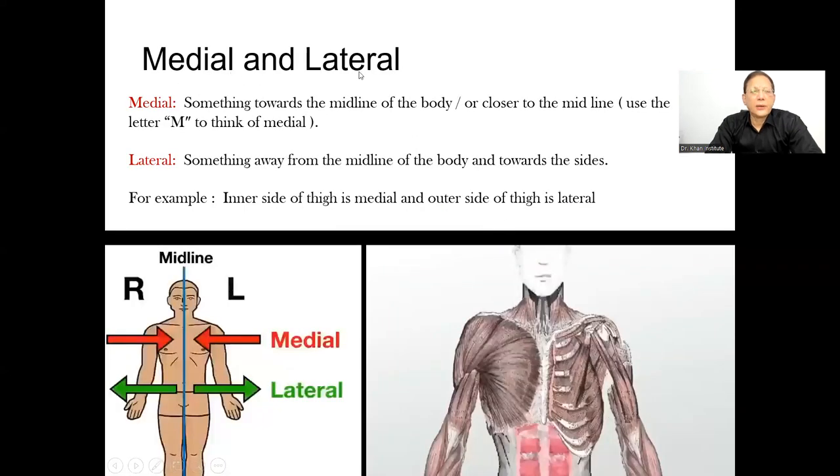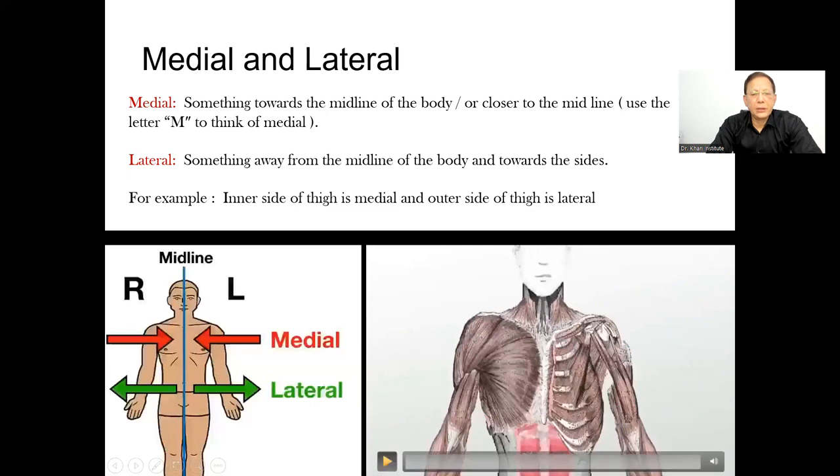So what are medial and lateral terms used for? Considering the midline as the central reference point in the body, medial means any structure which is facing towards the midline of the body, or you can say which is closer to the midline. Lateral means something which is away from the midline. So medial towards the midline, lateral away from the midline.